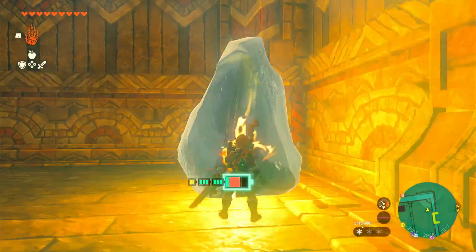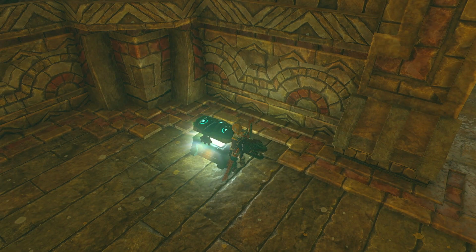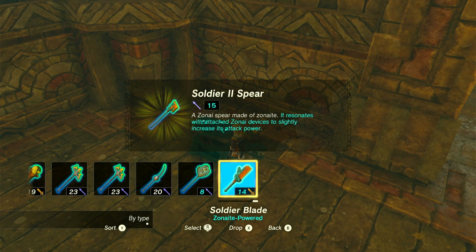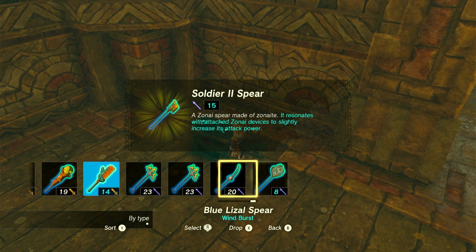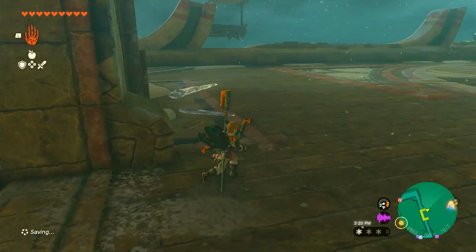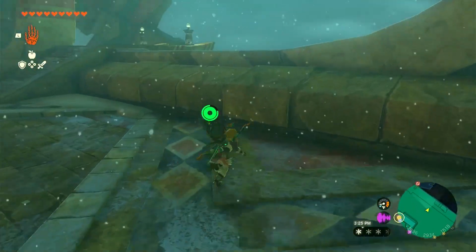Let's see what melting this does. It's just a chest. Zonaite spear, okay. Well, I guess it's a little bit better than the blade, so I'll take it, why not? How in the world do I get below?